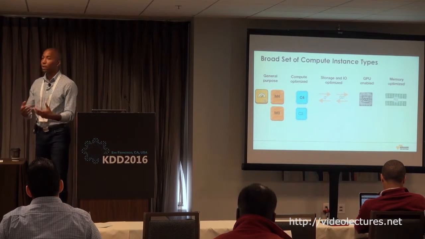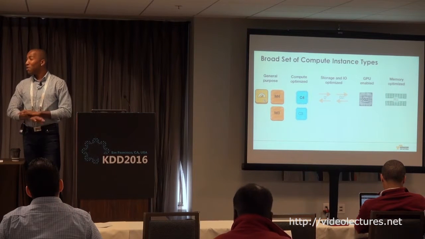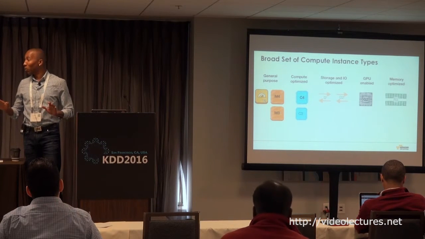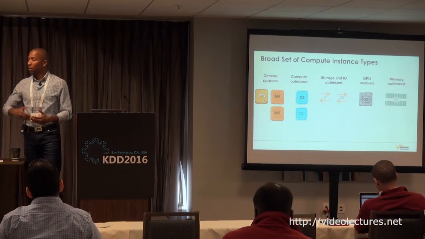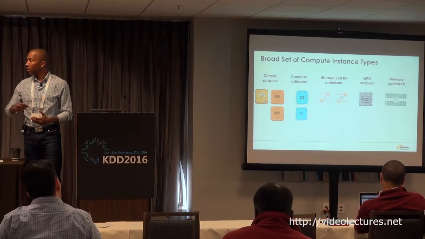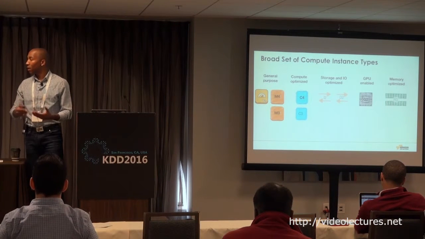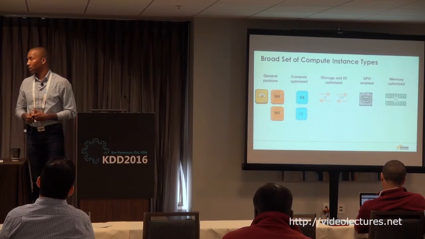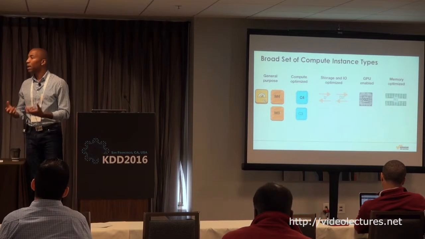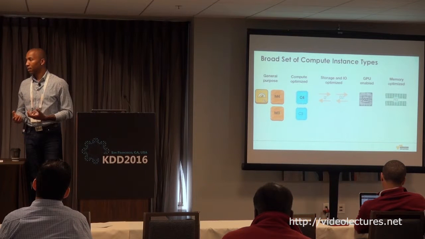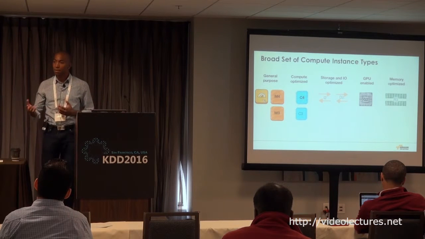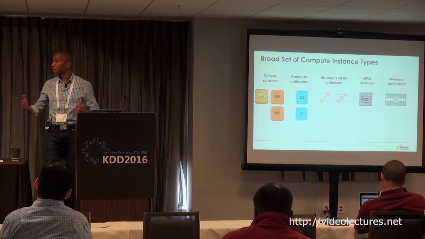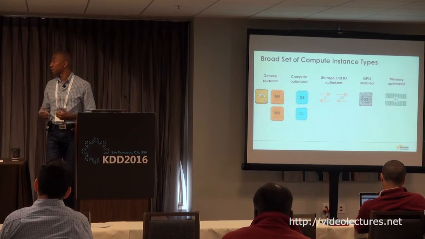You have the ability to go in and say, okay, I have this workload and I have no idea what the requirements are to run it. Amazon Web Services allows you to spin up instances on demand, test these workloads, and create a benchmark as to what the optimal performance should look like, or what the optimal instance type should be for that workload going forward. So you're really paying for what you need. And the depth and breadth of the Amazon EC2 service gives you multiple instance types to choose from to see which best fits your workload.